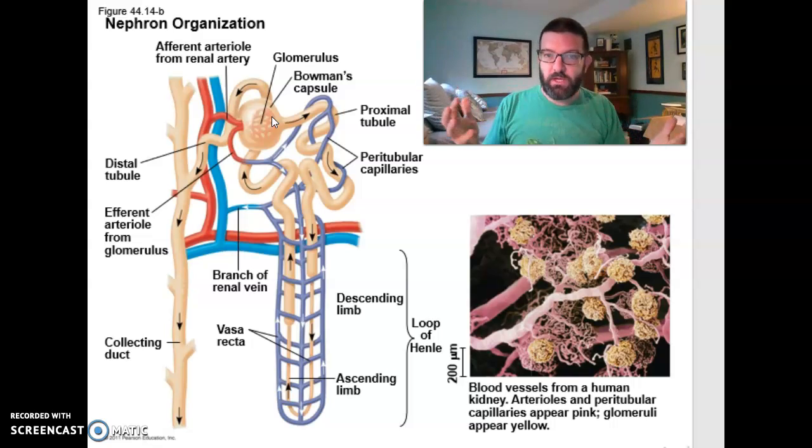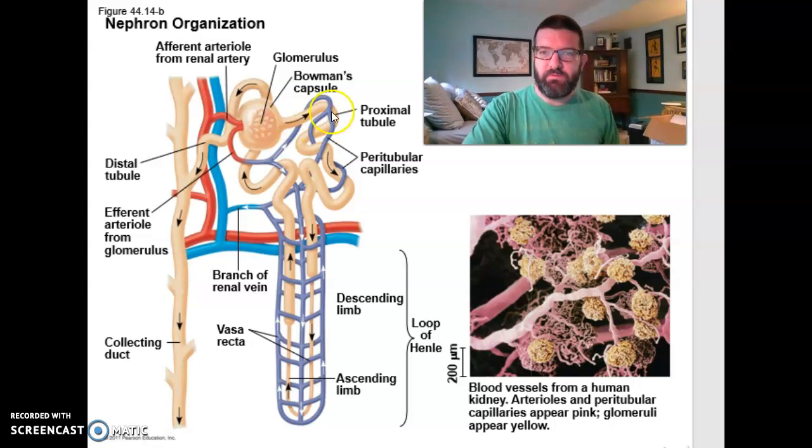And what goes through is not just water, but anything small enough to fit through the holes. That means not cells, those are too big, not proteins, those are too big, but small things like urea, for instance. We want to get rid of that. But also things like sodium and calcium and glucose, which seems important, but we get rid of it through this filtration process. Anything that's small enough. And size isn't always the best way to decide what's important to your body.